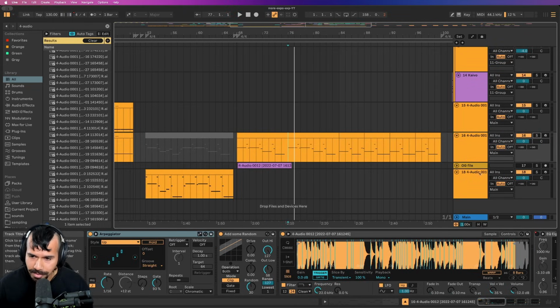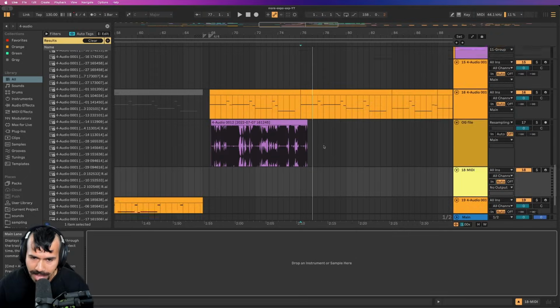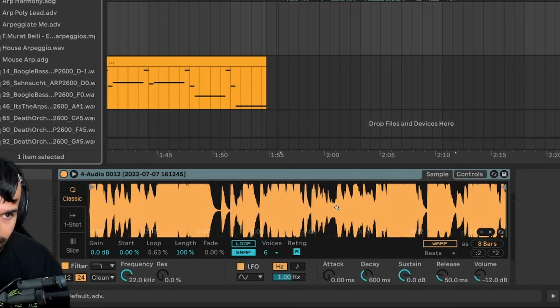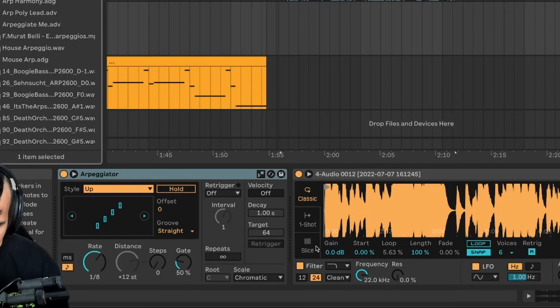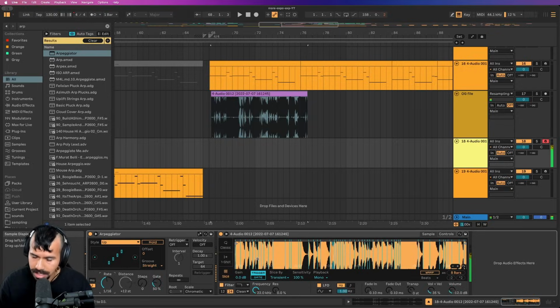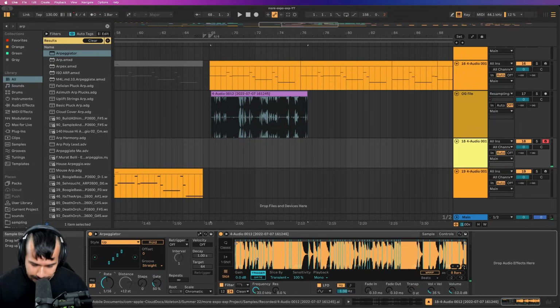So this is one of my favorite strategies for using these sound design things. Just create a new MIDI track, right? Then I'm going to drag our sound design file into here and just add an arpeggiator and throw this onto slice mode. And then you can basically just play around on your keyboard and find different slices that you like. That always sounds so good to me.